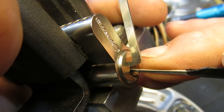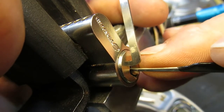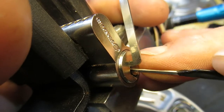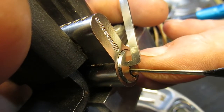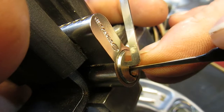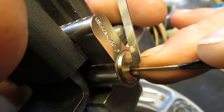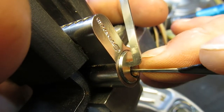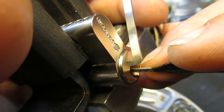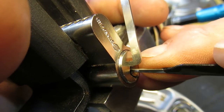Even with no tension on, it's taking quite a lot of pressure on the pick to get anything to move. Right, we've got a little bit of counter rotation out of 5 and a click, but we lost some of that false set. That was 4, and we got some of it back. 1, 2, 3, 4, quite strange because I'm not getting any feeling from the pins, but the core does keep on moving occasionally.